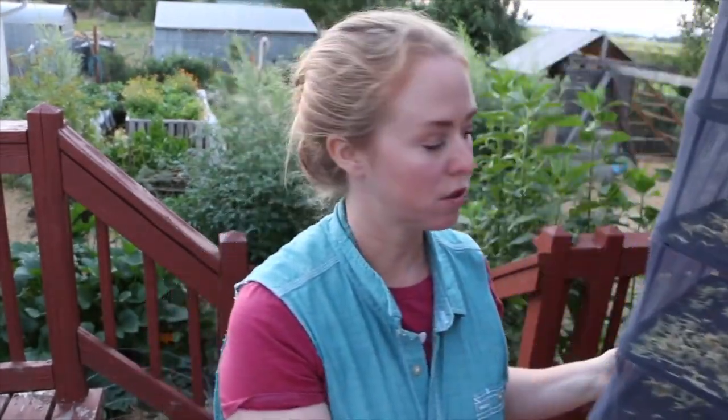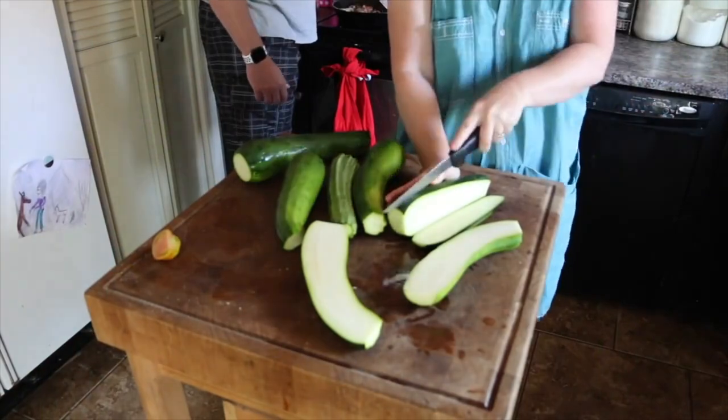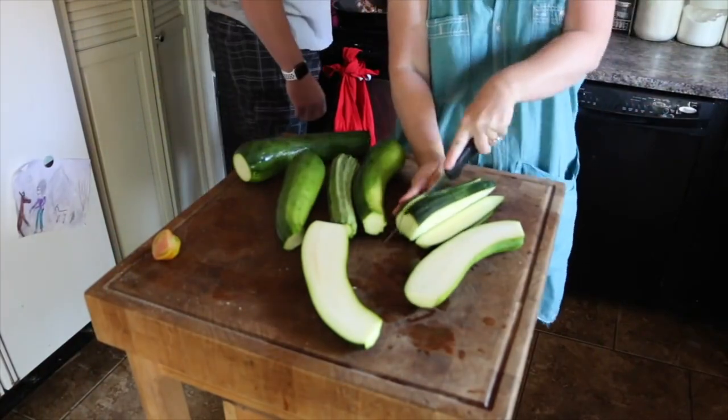My little Airbnb-er has been drying zucchini in our open air dehydrator, and she's had good success with that. What I want to try now is long slices of zucchini that would allow me to dehydrate them for using as lasagna noodles in the winter. So I'm going to get a bookshelf and my agri-fabric bug netting and some clothespins, and we're going to see what we can do to make a solar dehydrator this morning.